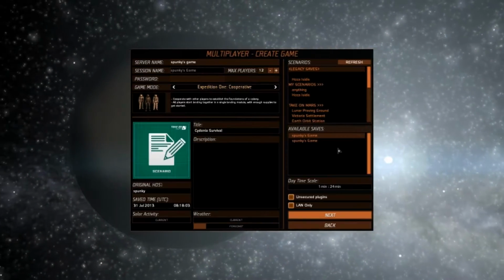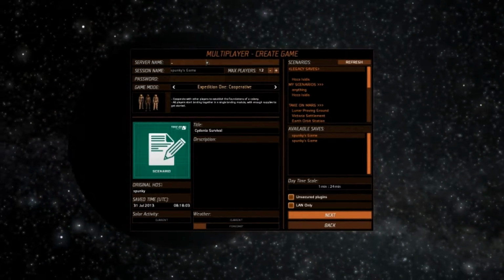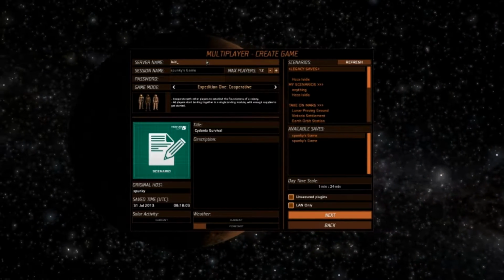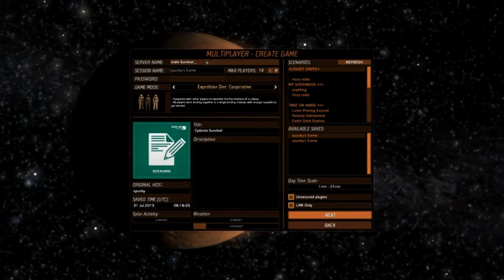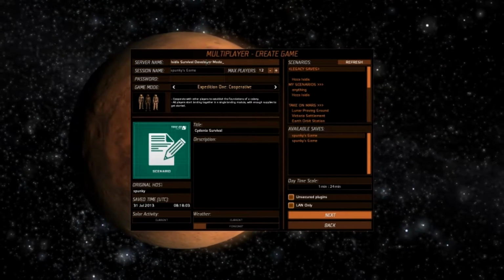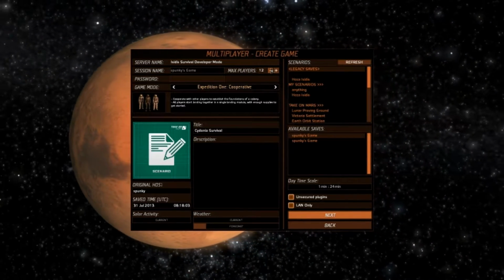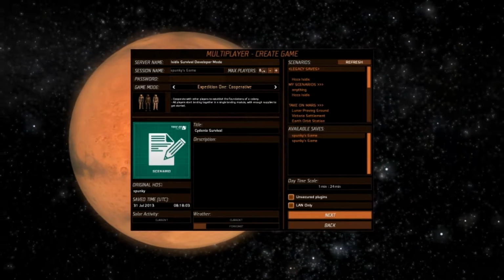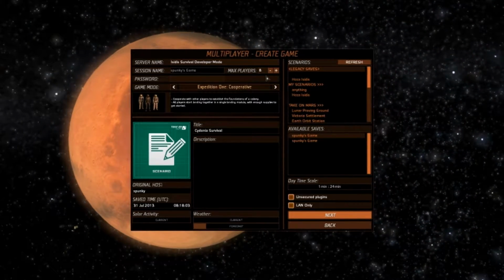So now I go to create game. You call it whatever you want. So I'm going to call mine Sidus Survival Developer Mode. And then choose how many players you want. I like to reduce the players to take it easy on my computer.